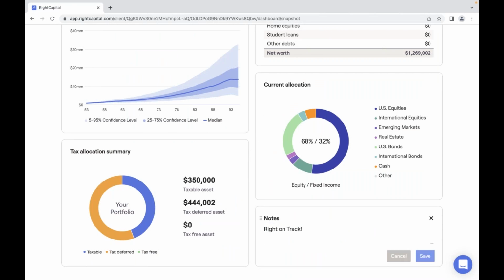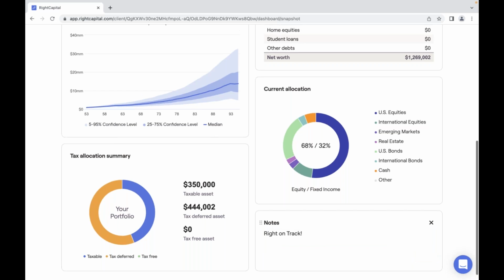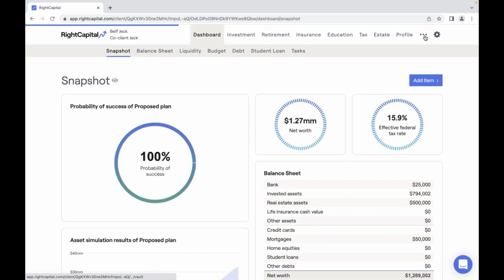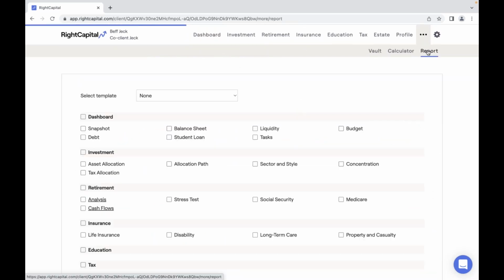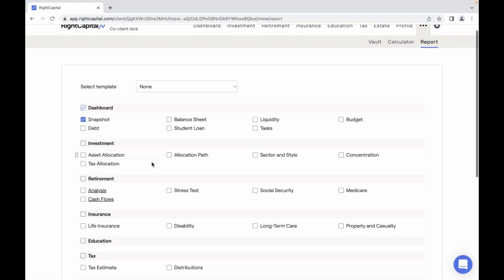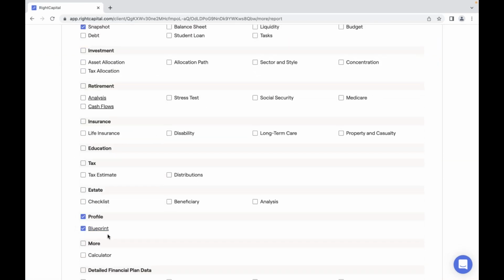And then ultimately, I'll be able to create a really easy PDF report by generating the 3-dot report area, and just by clicking on what's important to me. So maybe that snapshot report that we saw, which is that 1-page summary of all the data. We also might want to see the blueprint, for example. But you'll notice every underlined column, under every underlined header here can be clicked into.